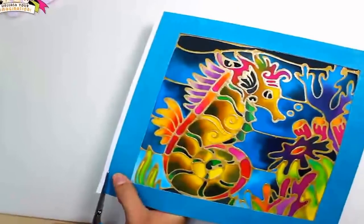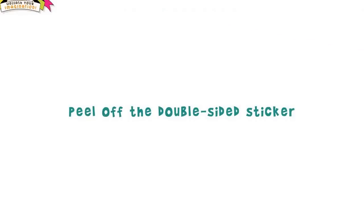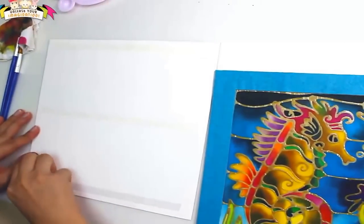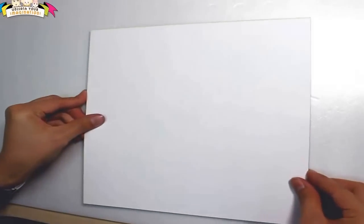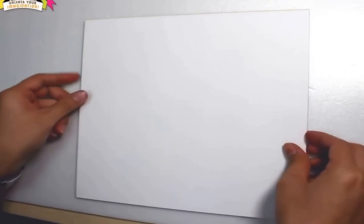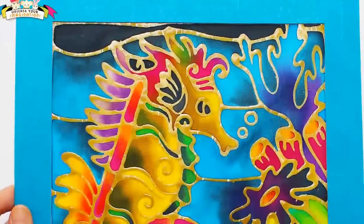Cut away any excess on your batik frame. Peel off the double-sided sticker and paste on the back of the batik frame. Done! Your very own seahorse batik painting.